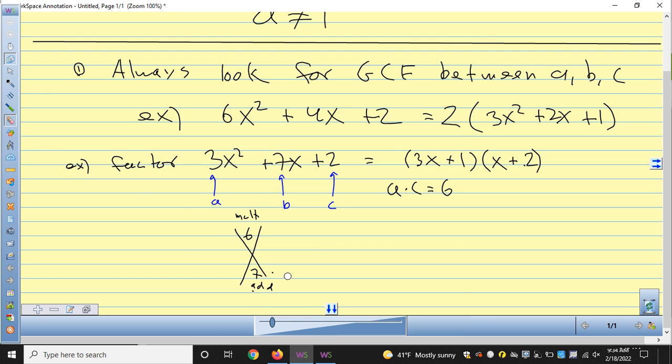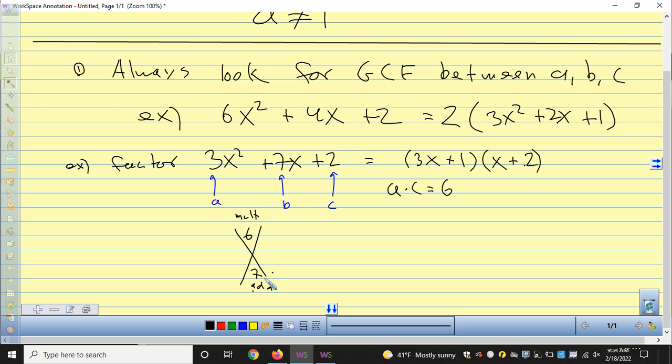So now we go to our factors. We want two numbers that multiply to 6 and add to 7. And since both of these are positive, I know that my factors have to be positive and positive, because the only way to get a positive number when I multiply is either positive, positive, or negative, negative. And since this that we're adding to is positive, it can't be negative, negative to add to positive 7. Well, we could list our factors, but I hope we can see this. What are two numbers that multiply to 6 and add to 7?